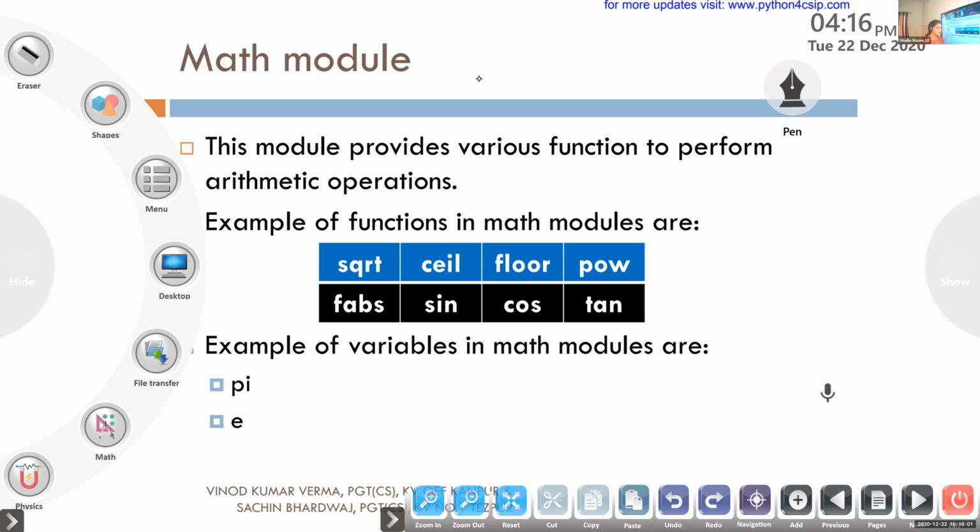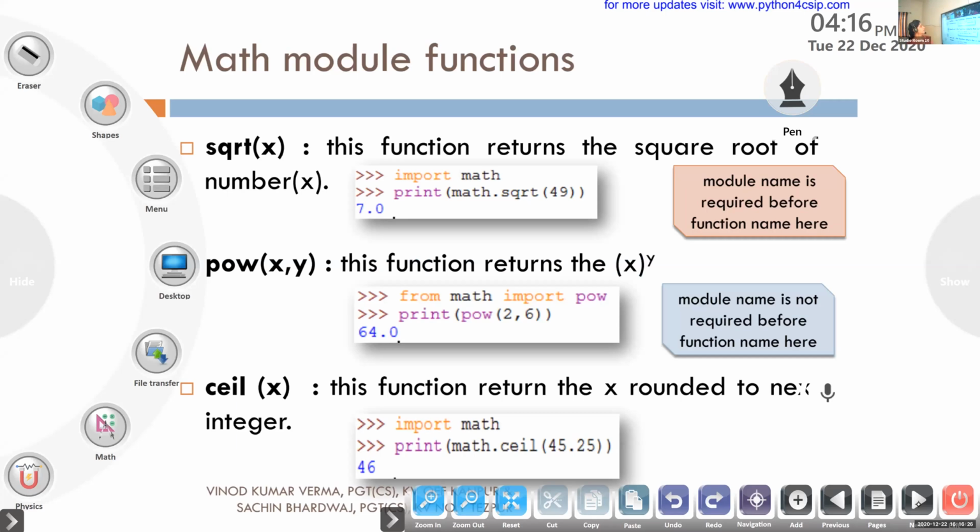Floor operator, do you know what a floor operator is? Not exactly the same, something a little bit different we use here. Ceil, it's like a rounding function. Sqrt, as you know, and power. So the commonly used ones are sqrt and pow. These are the main functions we use. So this function returns the square root of the number.